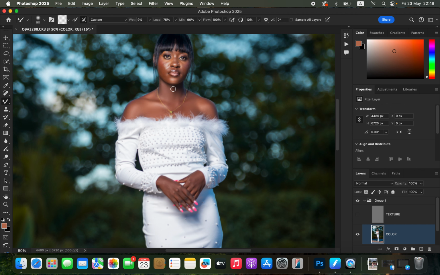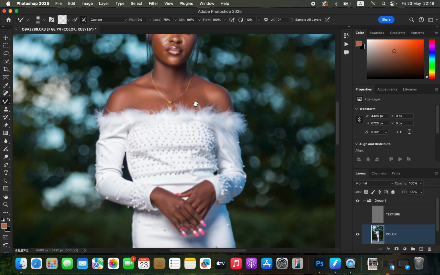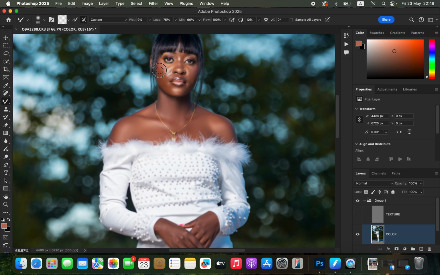So reduce the size and zoom in slightly by using Ctrl plus on the keyboard. And you can see to mix, basically left click and hold down, and you blend or you move the brush in a given direction. So I'll be doing this over every single area that contains skin tones, so that we can create a smooth looking kind of skin. So when it comes to the nose, you can see I'm following the way the face is shaped. So I'm basically painting just like that to blend the tones.